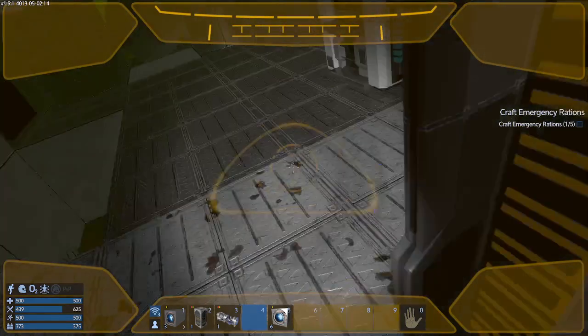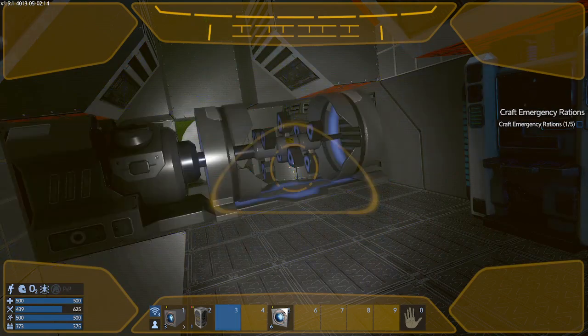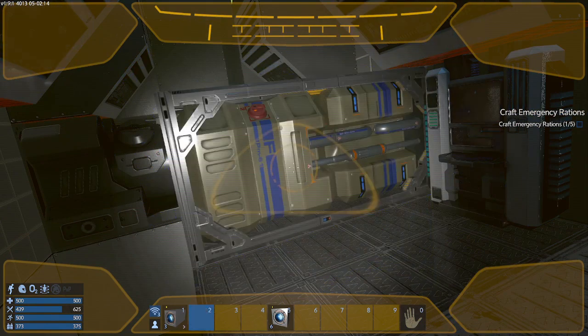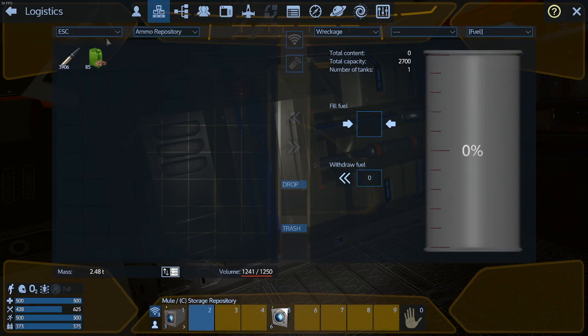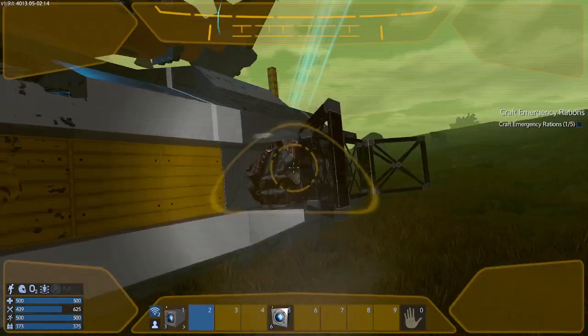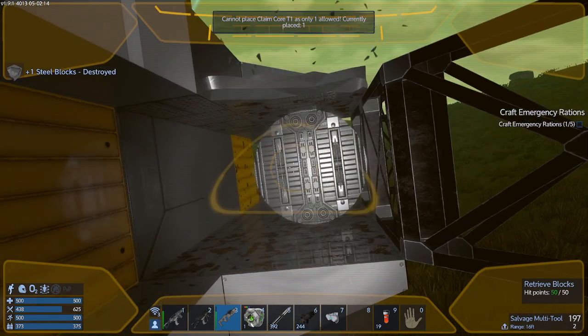Let's see. Seat there, and then back here. Here might have enough room for the stuff. Yep. Manage. So we do have some more fuel in the ESC. Didn't put all of it in. Now I've put all of it in. And then where are we going to put the thrusters? Would go back here.